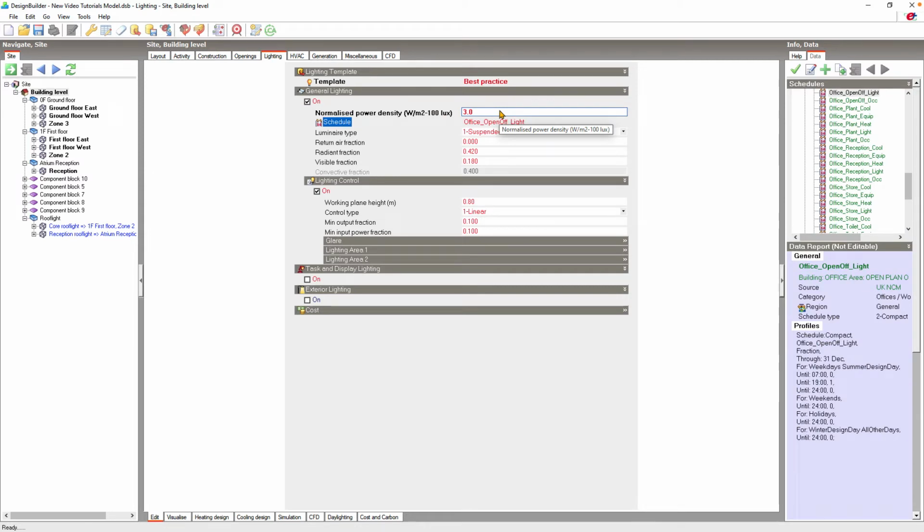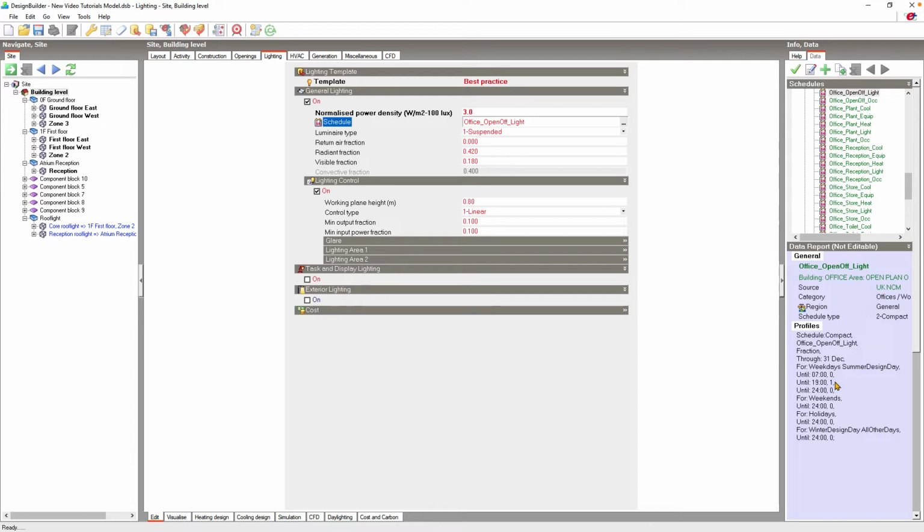The Open Plan Office operating schedule here is loaded by the Activity template, which switches the lights on during normal occupancy hours. If I highlight the schedule, you can see in the info panel that the lighting is scheduled on from 7 AM to 7 PM. Schedules that control time-varying elements in the model will be covered in a later tutorial.